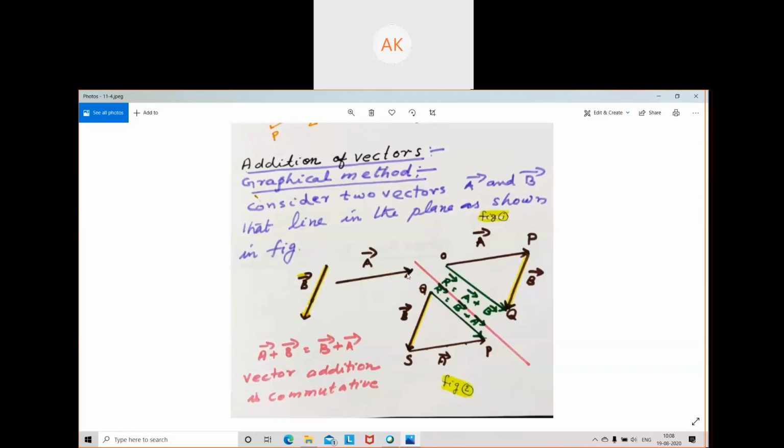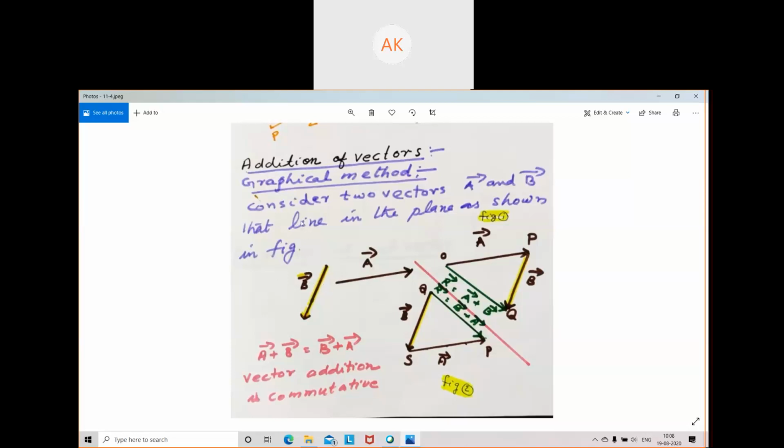Okay. So two vectors are given. Vector A is represented here, and you have to measure the length of that vector, and the direction also, like this. And vector B is given in another color to understand this is vector B. Its direction is like this, downwards, a slanting line, vector B. So we have two vectors, vector A and vector B. How can we add these two?